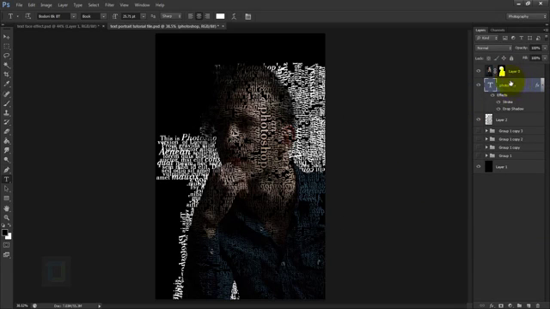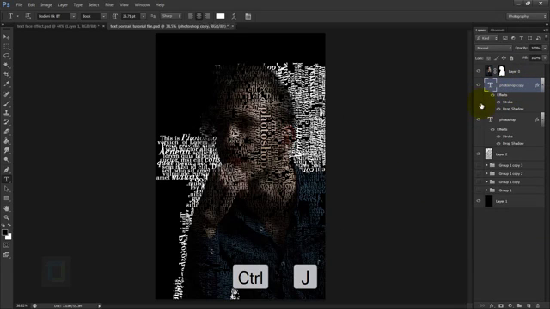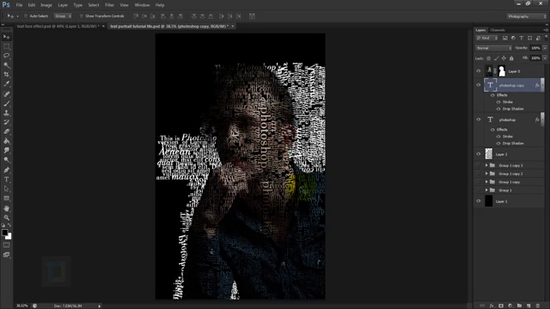Now I'm gonna go and make a copy of this thing. Press Ctrl J. Select my move tool and move it somewhere around here. Then I will press Ctrl T, hold my shift key and rotate it something like this, and then put it here on the neck. Confirm it, then double click on this T here and type some other words. So let's go and type something cliche, passion. Okay, then go and confirm it, and then I'm gonna go and move it somewhere around here.